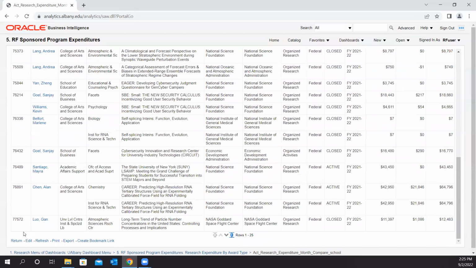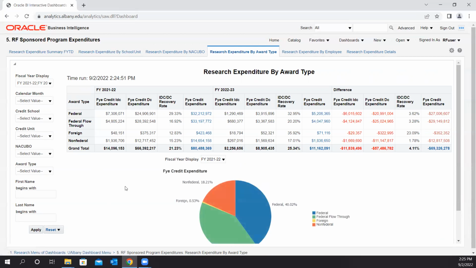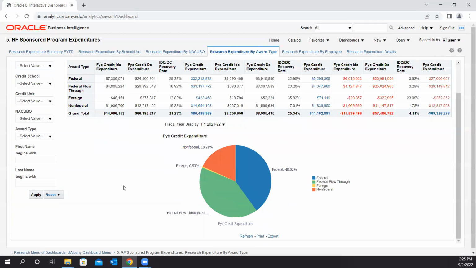To go back to our previous tab, click the Return button at the bottom. Here, we also provide a pie chart for fiscal year-end credit expenditures by award type. Again, you can filter the fiscal year at the top.